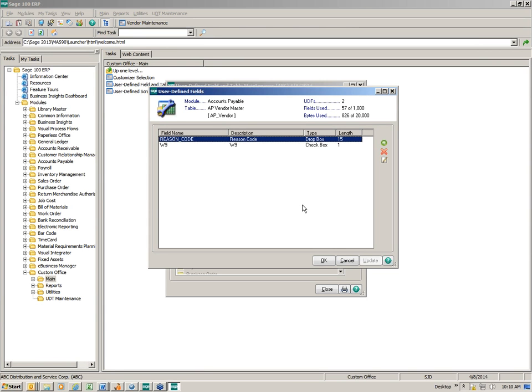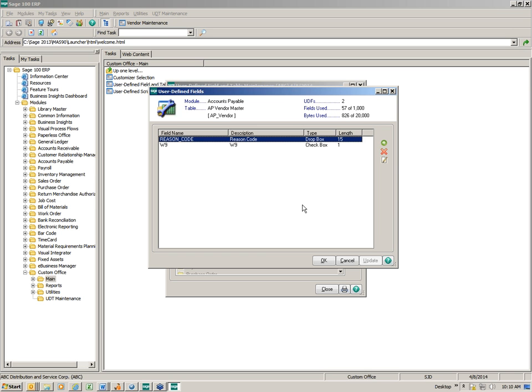When you use Custom Office User-Defined Fields Maintenance, your users have to be out of the system. And you say, well, why do they have to be out of the system? Well, because when you write these fields, it writes it to our data dictionary tables. If the users are in the system, then they will be holding the tables open, and it will not be able to update these fields to the table.